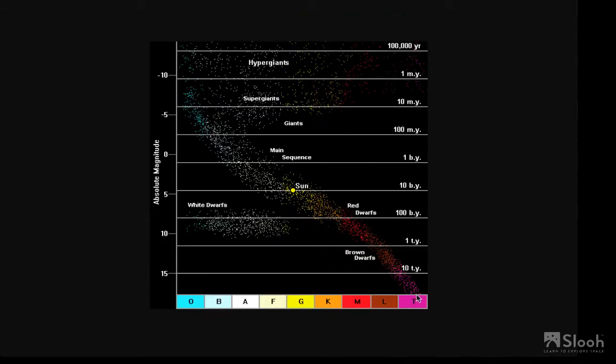And so now we have an age degeneracy, and now we're into a problem here. There's a lot of other ways that we try to study these characteristics. Mostly if a brown dwarf is part of a young nearby moving group. So we see some stars in the night sky that are moving together, and we know their ages. If a brown dwarf is part of a young nearby moving group, then we can determine its age because that moving group all formed around the same time, which is why it's still moving together through space.